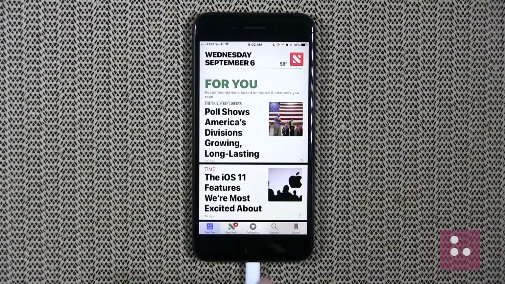Share. Great, and we have the ability to share this article with somebody if we like. We could message it to them, or we could email it, but we could share this article with a friend if we like. So let's flick down. Save. Great, and here, of course, is our save action here.